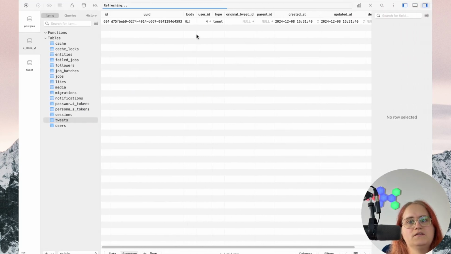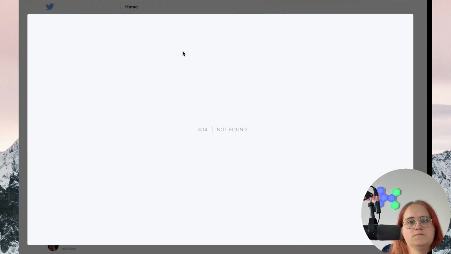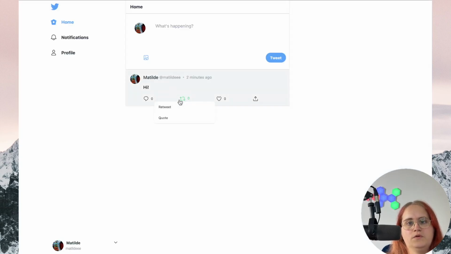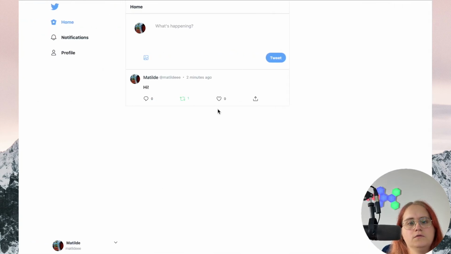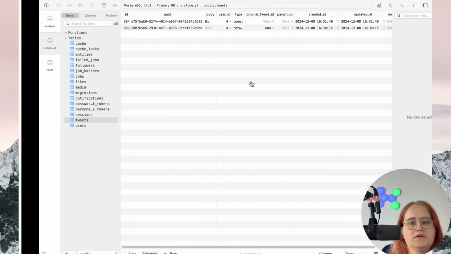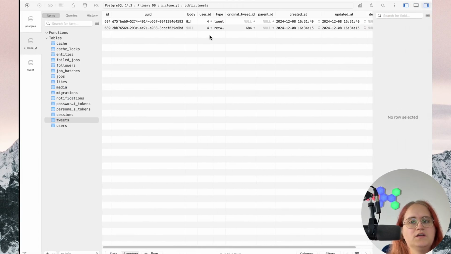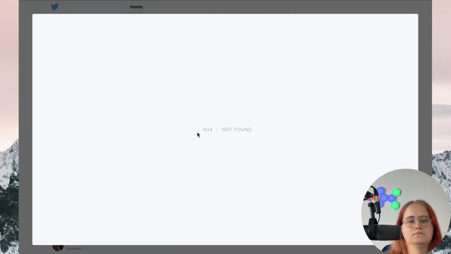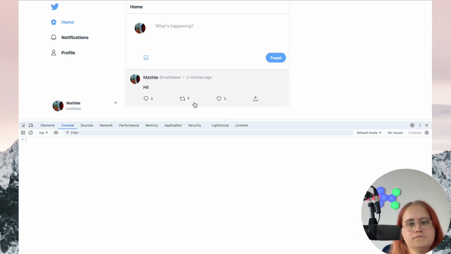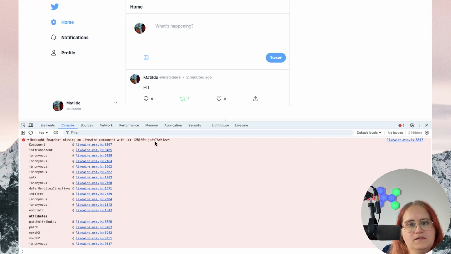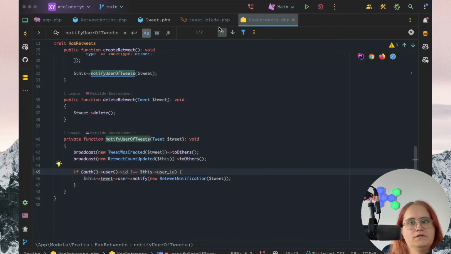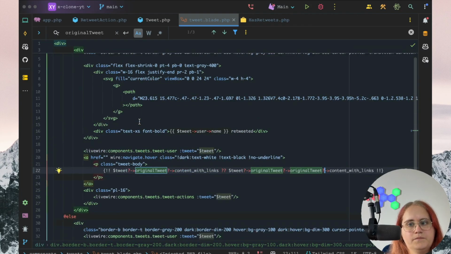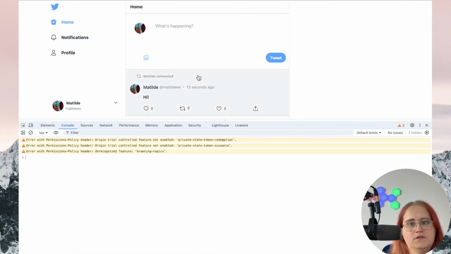So we're gonna go ahead and start from a clean slate, get rid of this retweet here, click retweet, and it's gone through. It's not really gone through in real time, so there's some issue going on there, so let's take a look at that. And this is something to do with the Livewire rendering, so that's fine, we will figure that out. So first and foremost, let's take a look at the content though that we're getting in here.